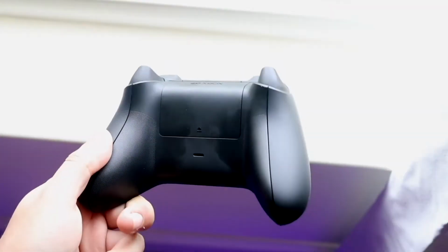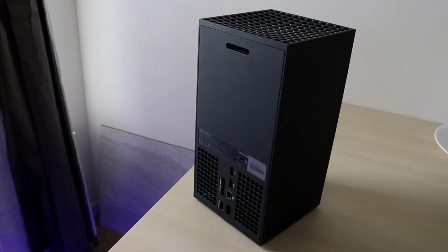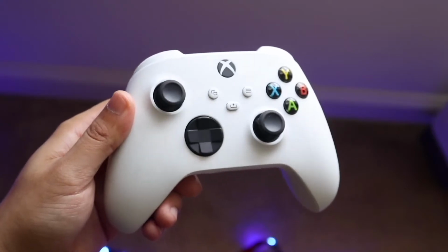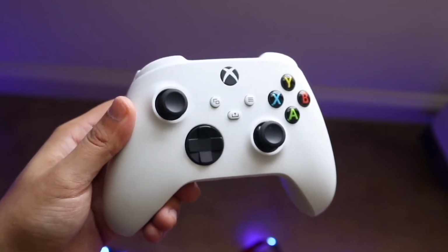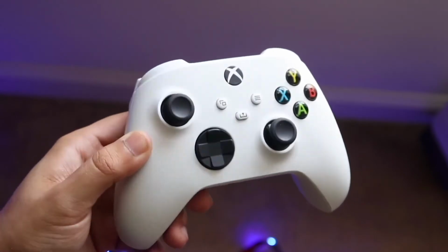controller. And the next portions are kind of more like software issues, but that's more of a hardware side. Those are the things I would highly recommend you to do in that specific case. Now, the next things, which are more software side, are actually probably updating your controller. Now, you can update your console, but sometimes your controller may actually end up having issues in and of itself. And it's pretty crazy and it's pretty wild, but it happens all the time and you just never know.